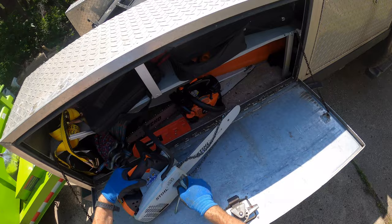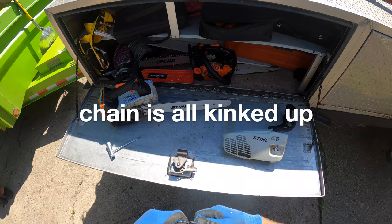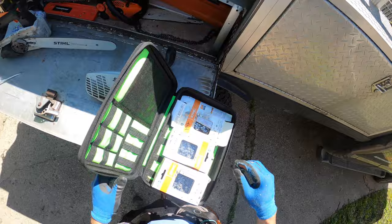Dumper, I think it's a 1964. Yeah. They're hard to keep running. Huh? It's hard to keep them running.